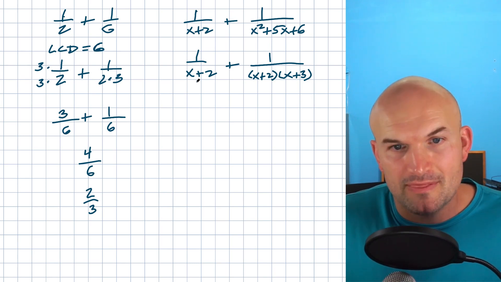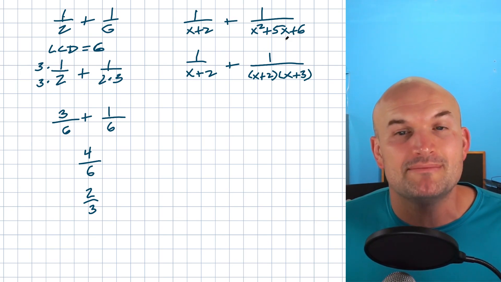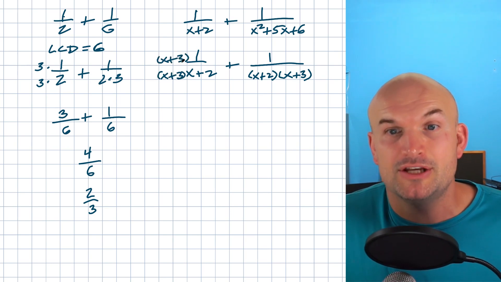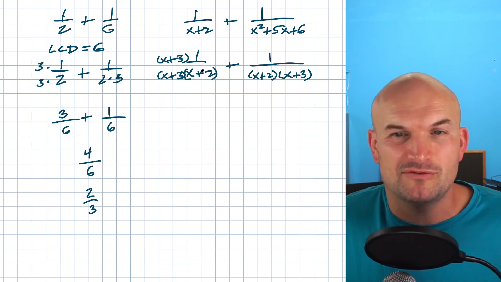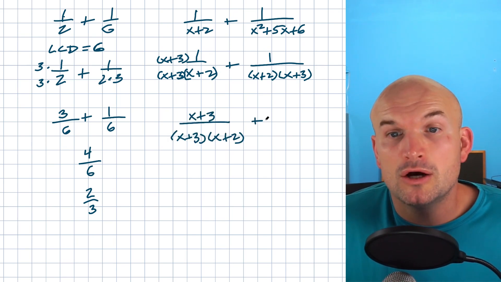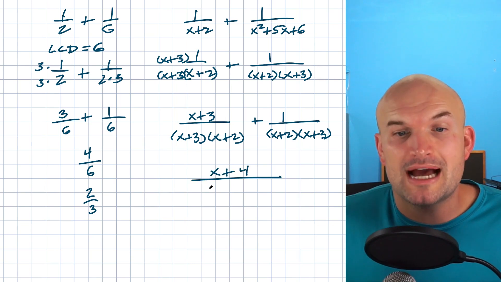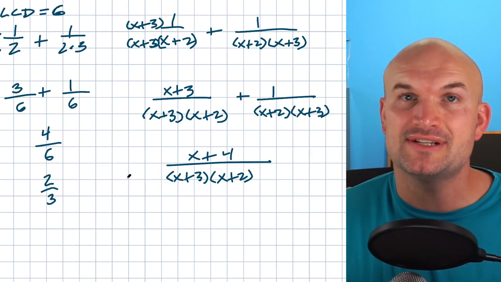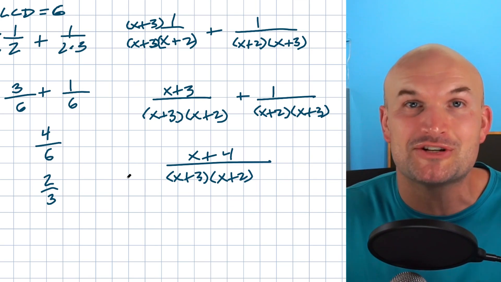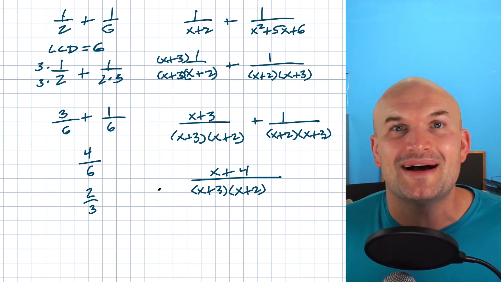Going back to this example: this denominator is X plus two, and this denominator is X plus two times X plus three. To make them the same, all I need to do is multiply by X plus three in the denominator and in the numerator as well. So this becomes X plus three all over the common denominator, and the other fraction is just one over the common denominator. Now that I have common denominators, I can add the numerators to get X plus four all over the common denominator of X plus three times X plus two. Hopefully you can see that dealing with numbers and polynomials is really the same idea and same process. If you need more examples, check out the playlist and resources down below or the next video.